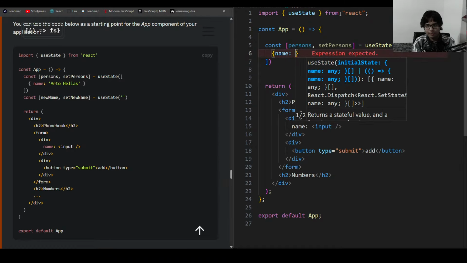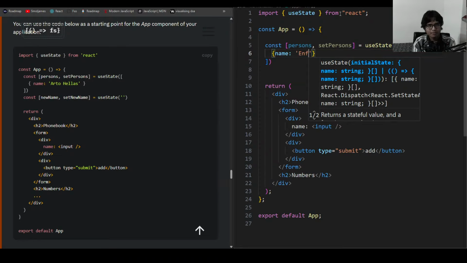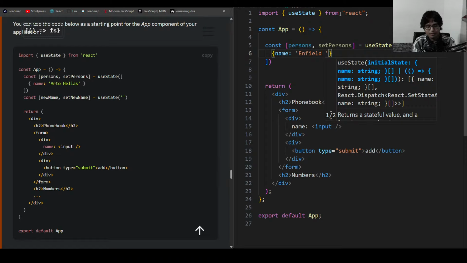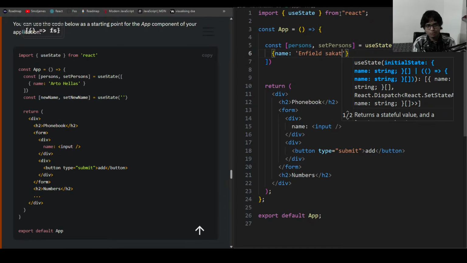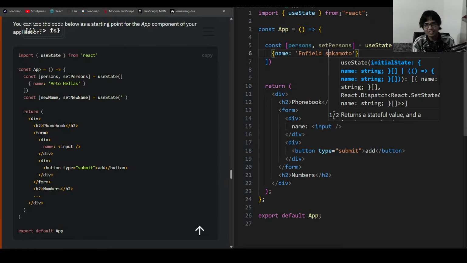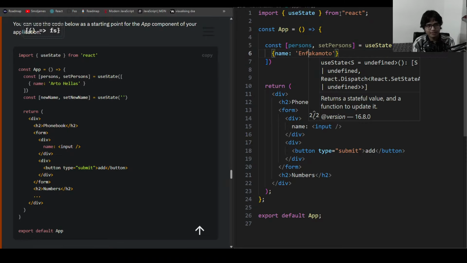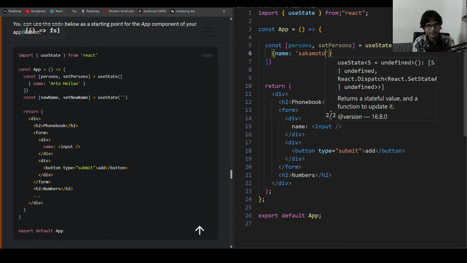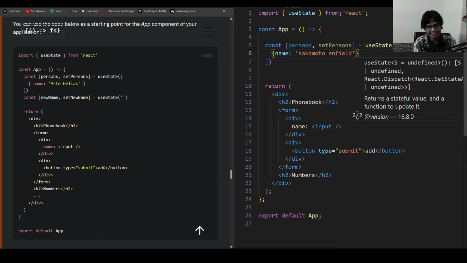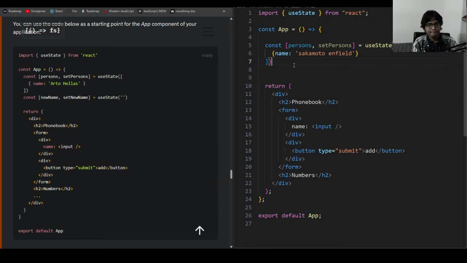First we'll add an example, Arto Hellas, and Sakamoto.